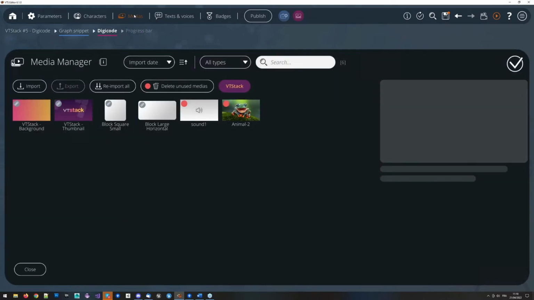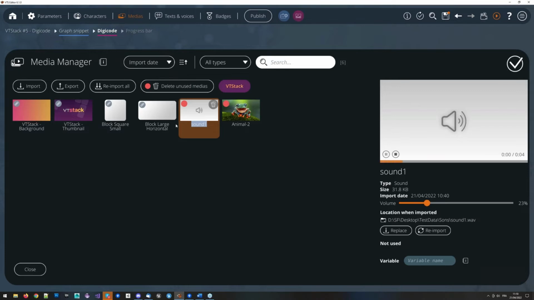It's one example. You have a volume slider that will globally affect the volume of this sound specifically in all its usage in the project. So you don't have only the main volume slider for all the sounds, you have one volume slider for each element. Same thing for the characters.